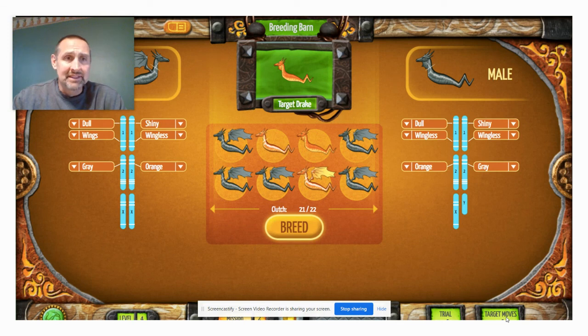Whenever you're doing something like this or test crossing with some traits like this, I click that breed button a lot of times, because sometimes those traits I'm looking for are going to be so improbable, I'm going to need to breed lots of clutches. The other thing is, if I don't know what the parent's genotype is, but I do know what the offspring are, I'm going to breed that unknown parent with one that is completely recessive, has the most recessive traits possible.